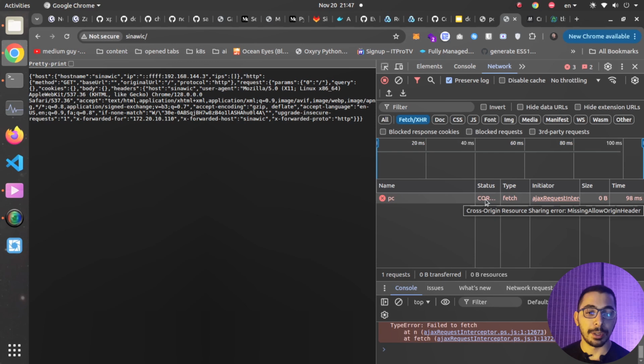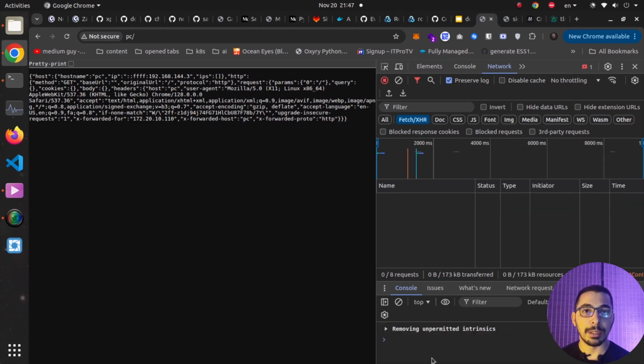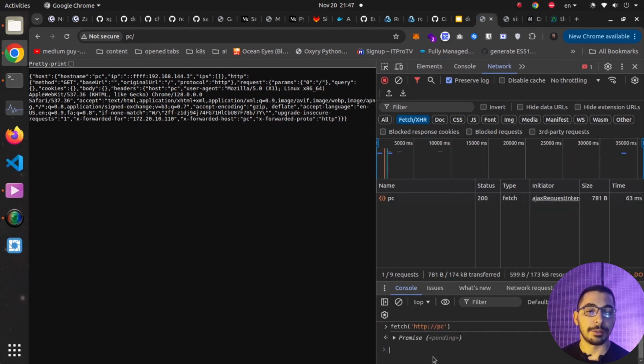But right over here on the tab that I have loaded with the exact same domain name, if I use the fetch function again to make a call to the Caddy server, I'll hit enter, and you can see that I get 200, which is okay as the status code for my request.